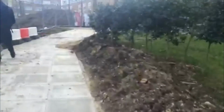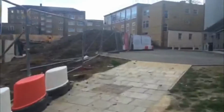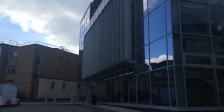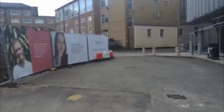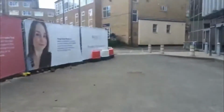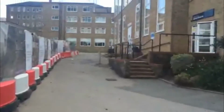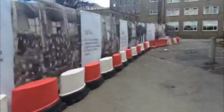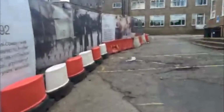That glass building on the right, which we'll be looking at in a moment, is Duchesne Building, I think it's called, or Duchesne House. I'm pretty sure that's law. Yeah, that's the law school. And there's loads of statements about the university on the side in front of us. Oh, sorry, I had to skip there because there was a security van coming and I didn't want to look like a weirdo. There's the English and creative writing building right directly ahead of us. I'm not sure what's to the right.